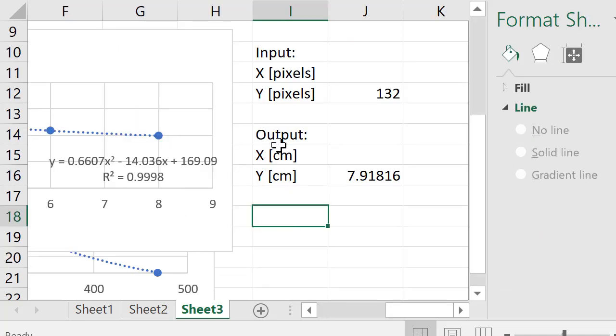Now to use this value in our calculation, we need to do an intermediate calculation of the pixel to centimeter value.